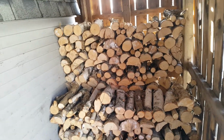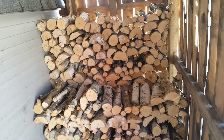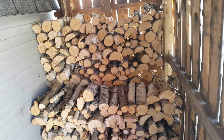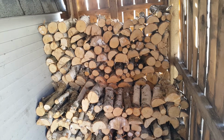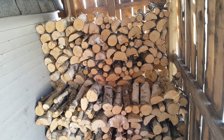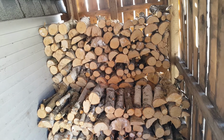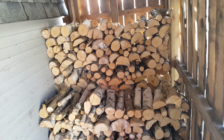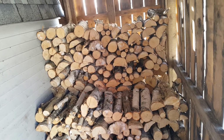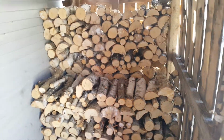I really didn't hit it that hard yesterday. I was mostly pulling the floor joist logs out, trying to figure out how I was going to do that. I think what I'm going to do is not load them on the trailer. I'll cut them while I'm up there getting firewood, haul them to the side of the road, just leave them there, and then I'll go up one day with the tractor or the four-wheeler and just pull them down to the cabin site. Yeah, so that's next year's firewood.